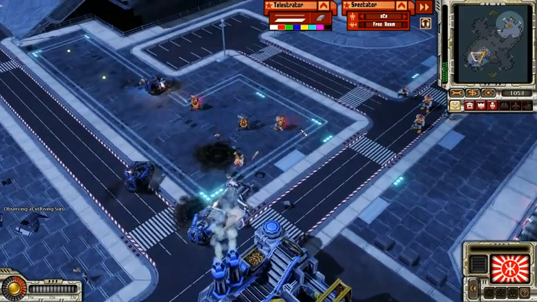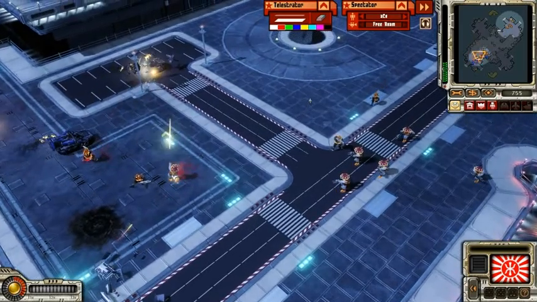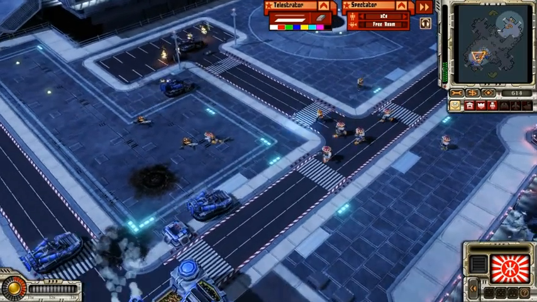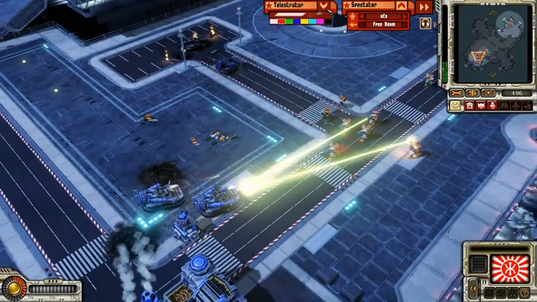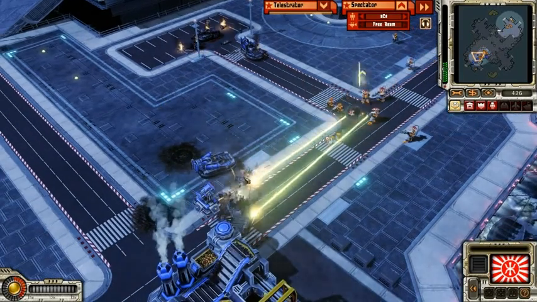Here, yeah, he's doing really nice microing with his riptides. But I managed to get out this very essential number of tank busters, and his riptides just go down. You can see how effective the tank busters are against the riptides. But the riptides are pretty good against the tank busters, to be fair.